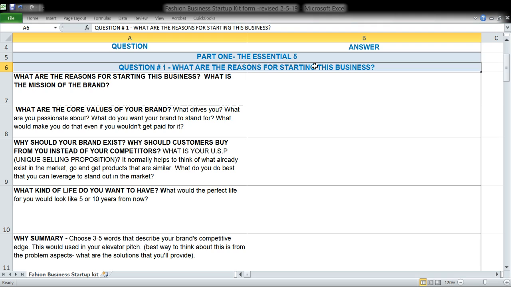is put a reset button, meaning this is where I'm starting. So you'll have an idea of where you're starting prior to this course. And you'll see that as you go through the course, a lot of the answers that you might not have had when you did this questionnaire to begin with, you're now getting. So, if you really want to, what I would encourage you to do is at the end of the course, take this questionnaire again and answer it again, knowing that you really went through a lot of research to find out these answers, and your business should be in a place where you have more clarity about it rather than unknown situations.